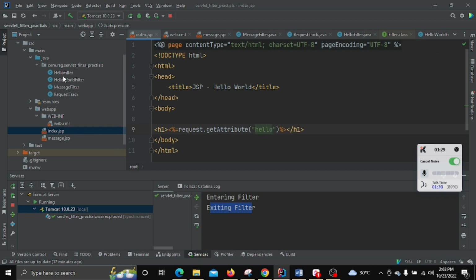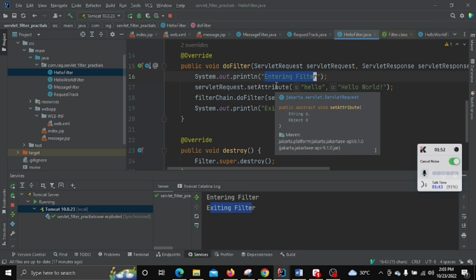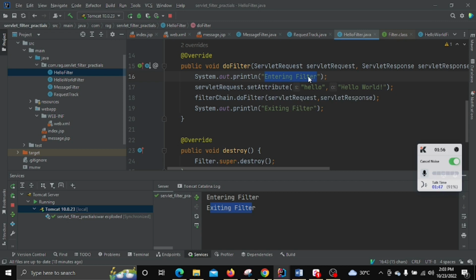If you want to work with the response, you can work with the response as well. When the request enters the filter, it will print out "hello entering filter."